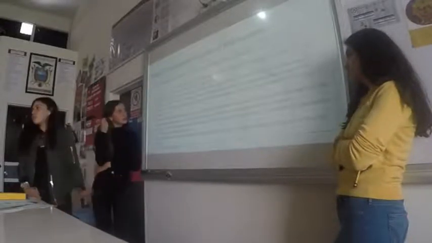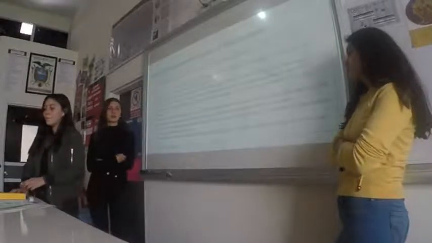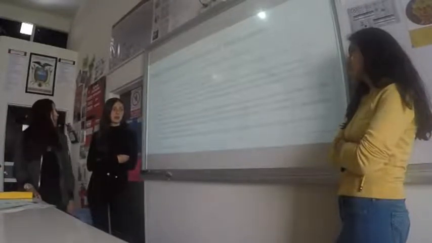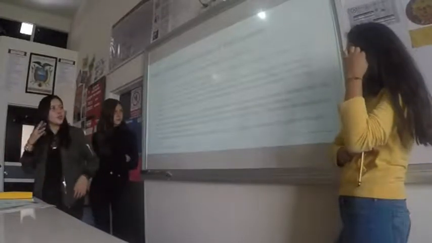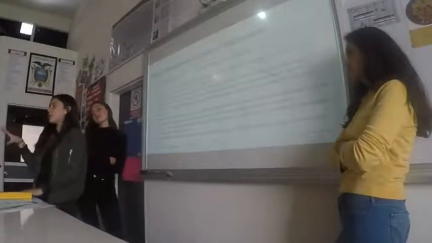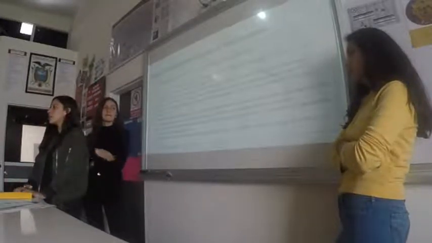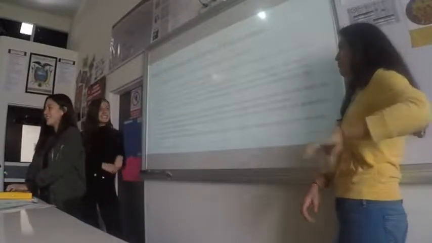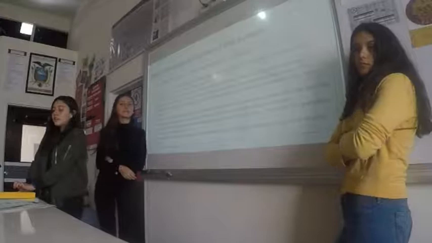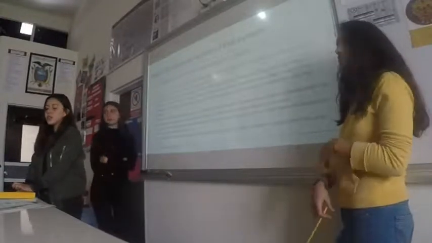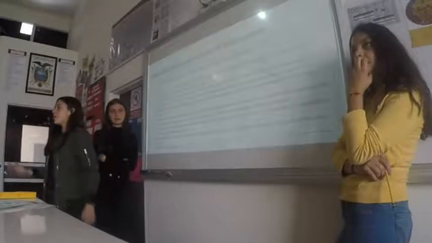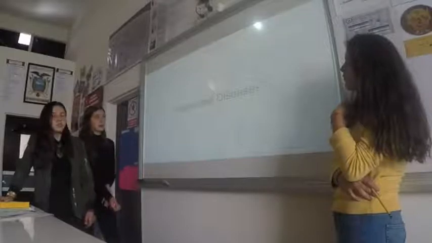Then from the pharynx we go to the esophagus, where the food goes from the throat to the stomach. In the stomach there's mucus and an acid that breaks up part of the food, and then it goes to the small intestine. From the small intestine it goes to the large one, then into the rectum, and then to the anus, where your body expels the waste. Then the associated diseases.